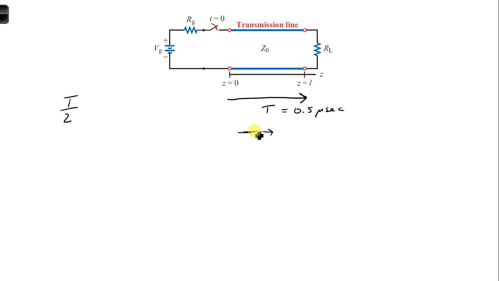We also need to know the amplitude. We want to know the amplitude of V1 plus, and we can get that from a voltage divider at the generator end. We want to know what is V1 plus here.